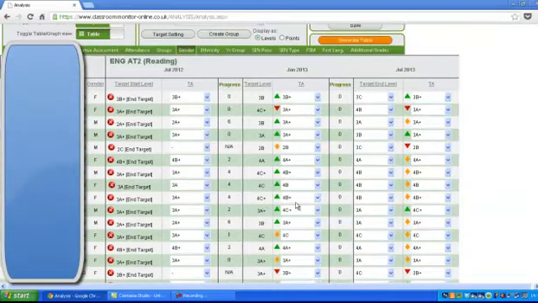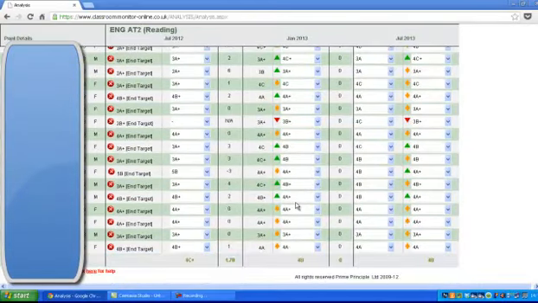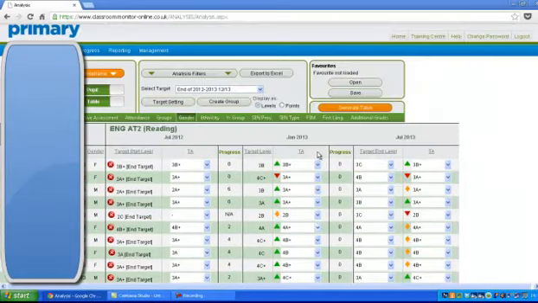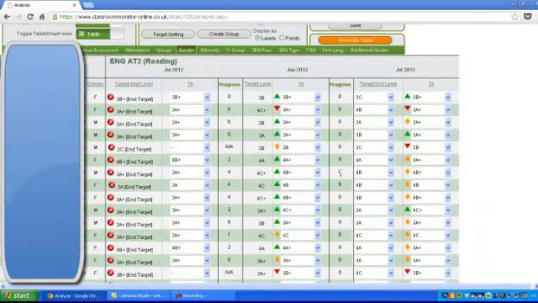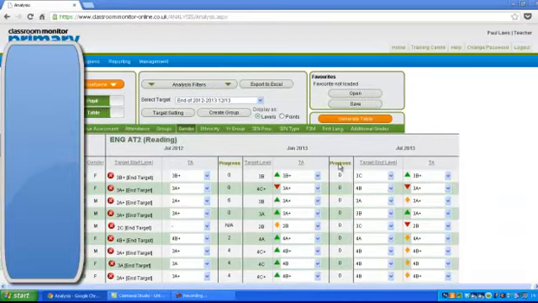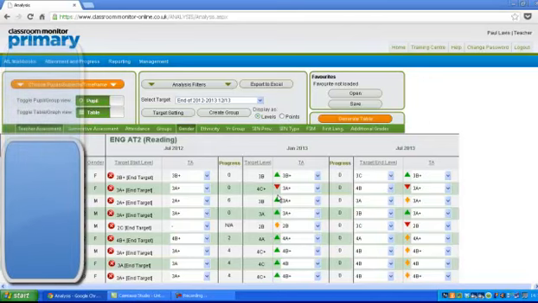Right, and again, if you scroll down the screen, you can see very quickly it's color coded. You can see the people who we would be concerned about falling behind their curve. Right, there's been a lot of fiddling about with this and a lot of playing to get this to work properly. If you notice anything, or if you're not sure about anything, then please let me know. According to the experts, if they're within 1 point of their projected target level here, it will show yellow. If they're above that, it's green, and if they're below it, it's red.